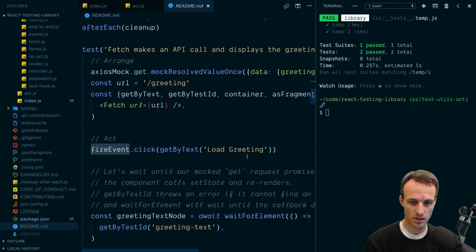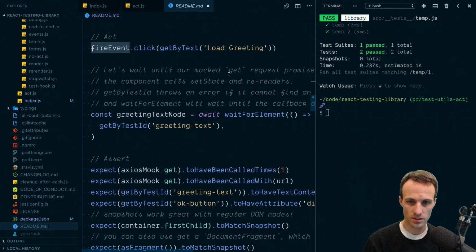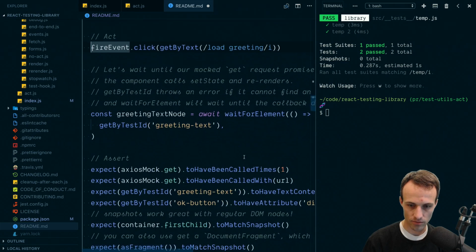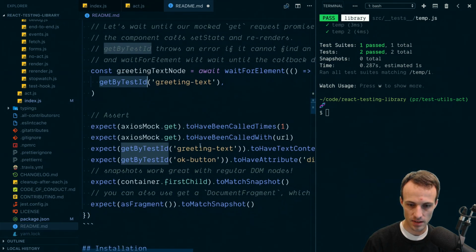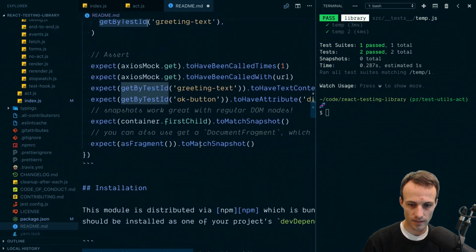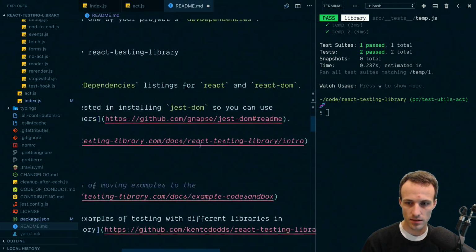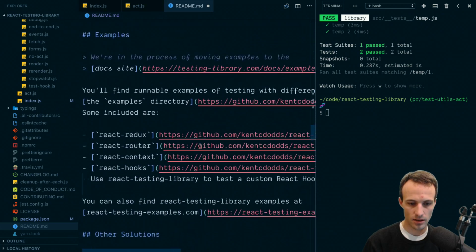Let me just make sure that our little example we have here is still good. I'm going to change this, actually. People shouldn't be using strings. They should be using regexes that ignore the case, except for getByTestId. Cool.